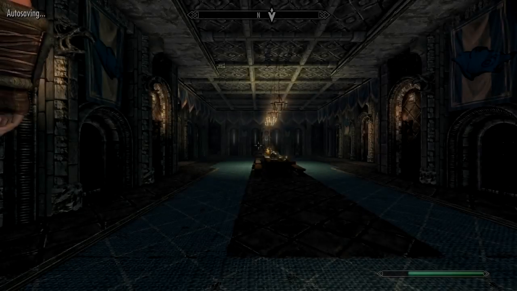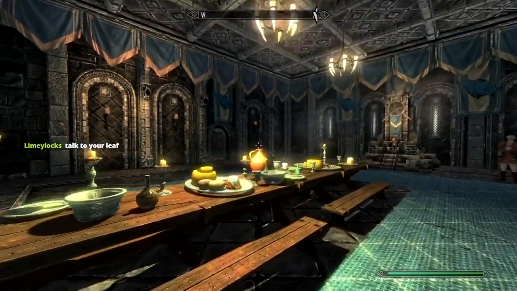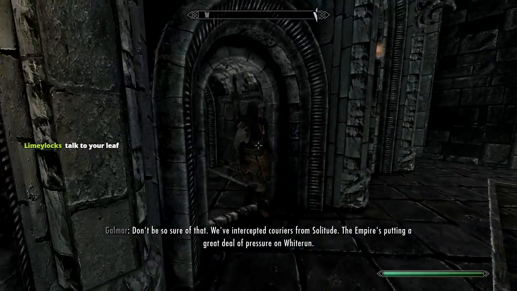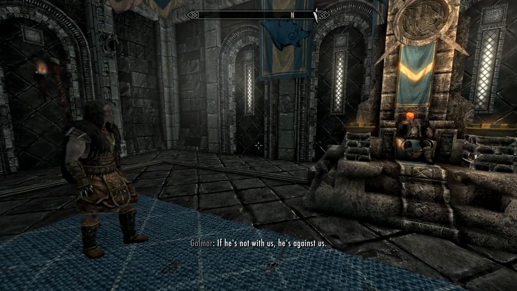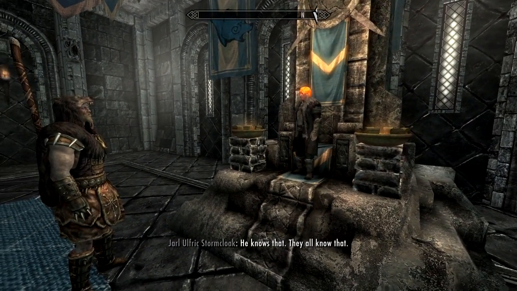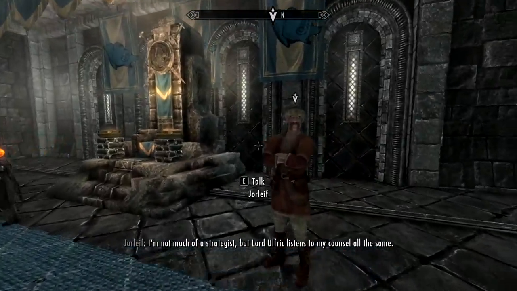He's a true Nord. He'll come around. Don't be so sure of that. We've intercepted couriers from Solitude. The Empire is putting a great deal of pressure on the White Run. And what would you have me do? If he's not with us, he's against us. He knows that. I think they all know this conversation is scripted for the benefit of everyone who comes in so they can pretend to work. Listens to my counsel. Maybe.